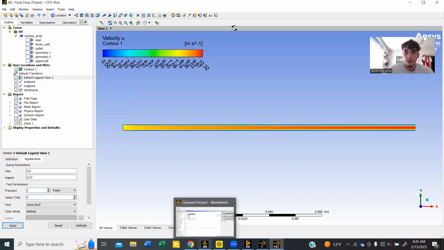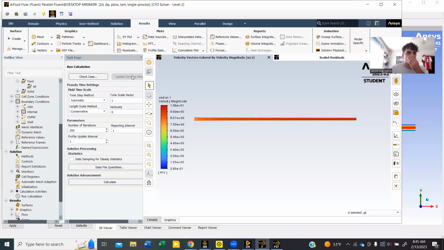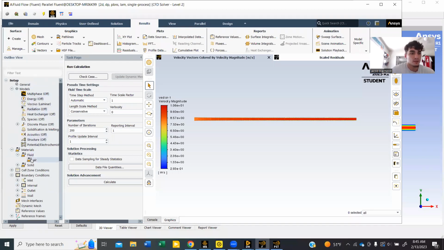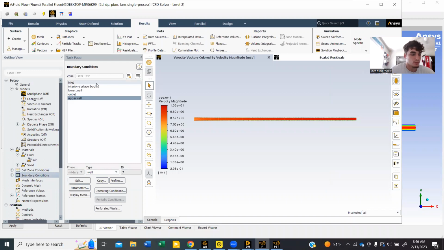Okay. Now we can move to case B. Since we're going to use the same setup in the mesh, this is really the only spot we are going to adjust now. So we keep the viscous model, keep it laminar still. Now, for the properties of air, we're going to change the viscosity for the Couette flow. Now, we're going to adjust boundary conditions. The inlet is now going to be a pressure inlet. And now our upper wall actually is going to be moving per Couette flow standards.